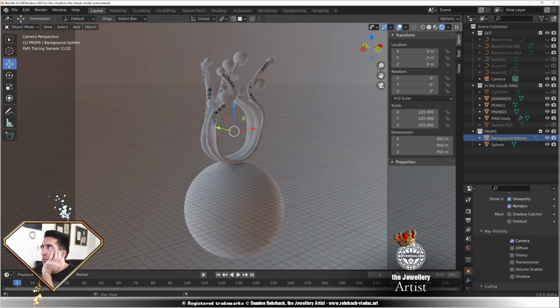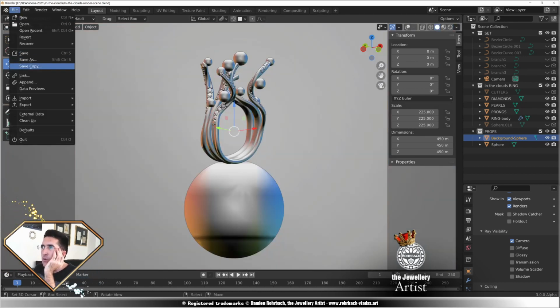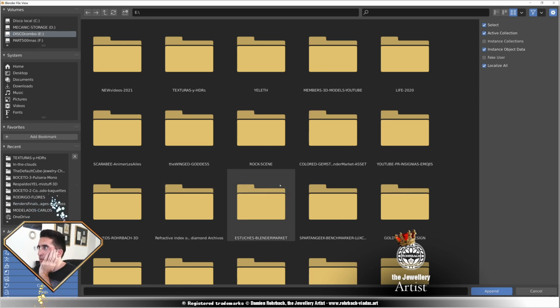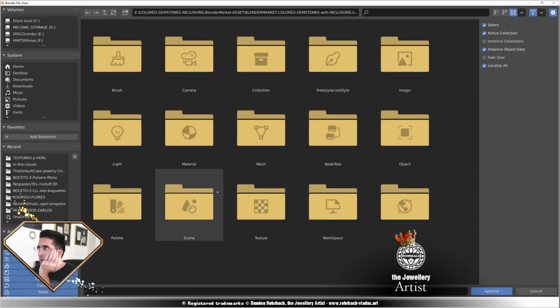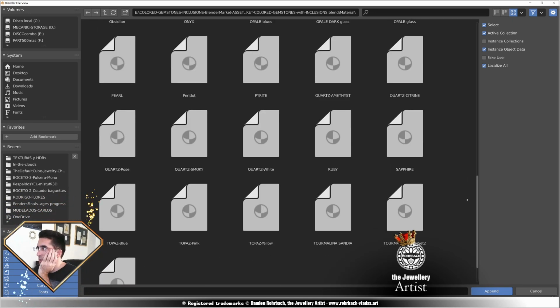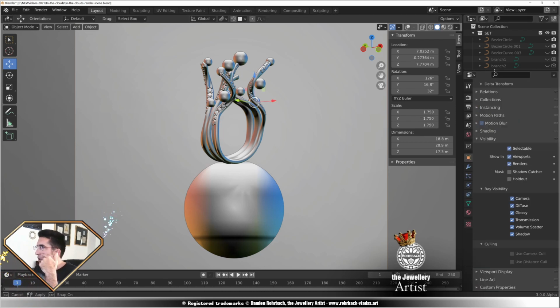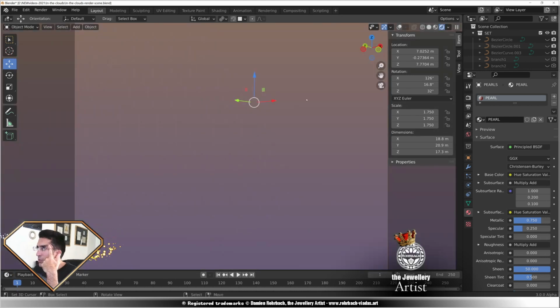Just for the white gold, maybe. But let's say for the pearls, I'm going to paint from my own assets. It's one of the favorite assets. The colored gemstones, the ultimate collection here, and obviously I have a pearl material that I will have to tweak because you need to tweak the materials for every scene. Okay, so the pearls are going to get that material. Like I said, then we'll have to tweak them. So the pearl material should be already good.